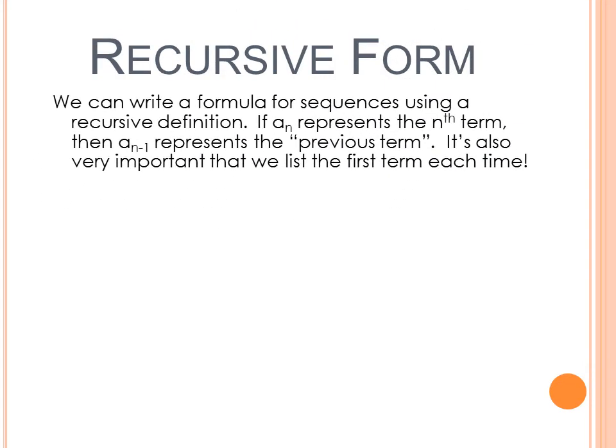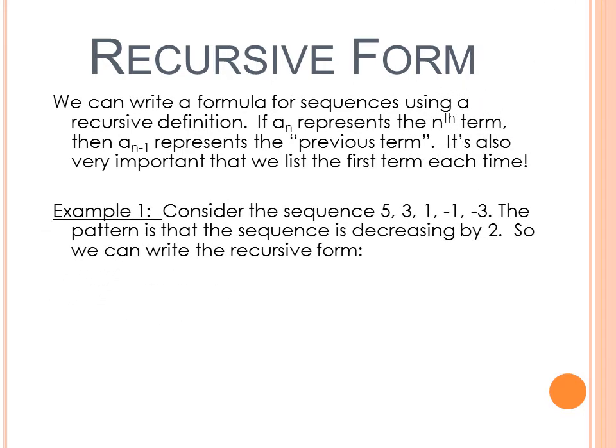We can write a formula for the sequences using a recursive definition. If a sub n represents the nth term, then a sub n minus 1 represents the previous term. It also is very important that we list the first term each time we write the formula. So let's look at an example.